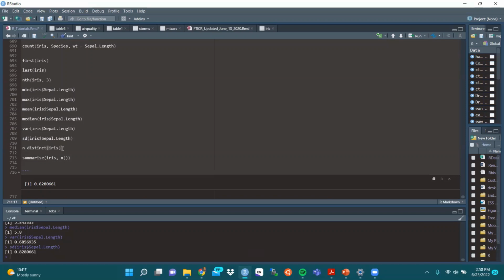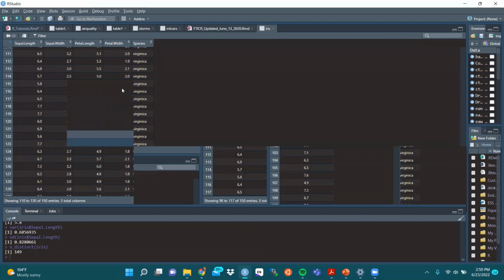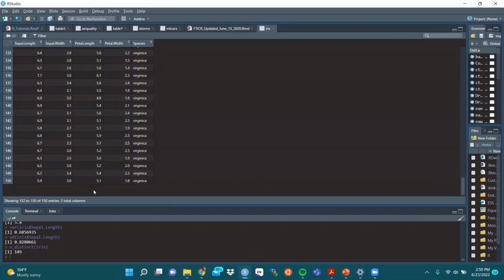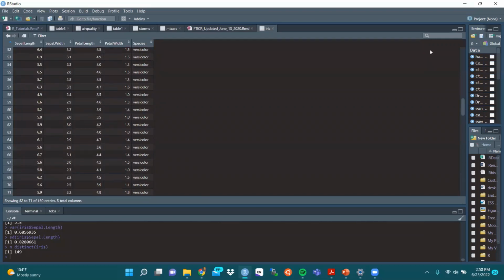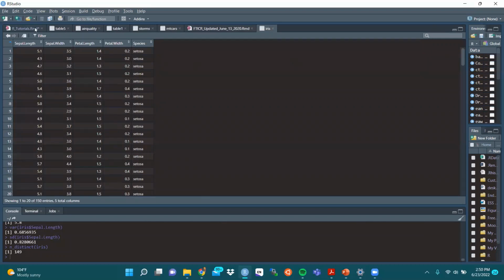If you want to know how many distinct items there are within your data set, that way you can maybe understand how many duplicates there might be. Say you're looking at microbial taxa, you want to know how many distinct members there are, you'd probably run n_distinct. That means there are no duplicates. So here, n_distinct, 149 of them are distinct out of, say, 150. So that likely means there's one duplicate across the entire data set.